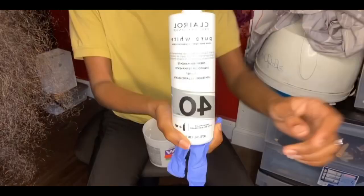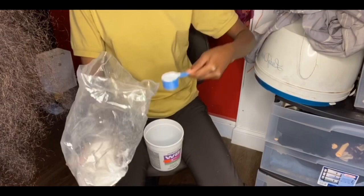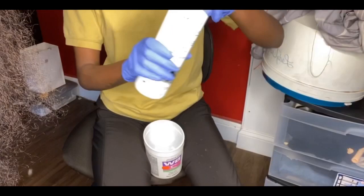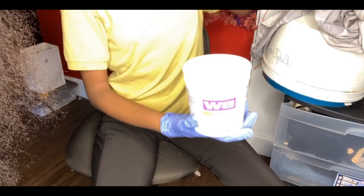You're gonna need your BW bleaching powder, which I have right there, some gloves, and your 40 developer. So basically what you want to do is put your powder inside that little pan thing. That was easier for me. I put about three full scoops. I put a lot of bleaching powder. And then you just pour your developer in there to make a creamy pancake consistency type of paste. I just kept pouring my developer in there until I got the consistency that I wanted. And you just mix.